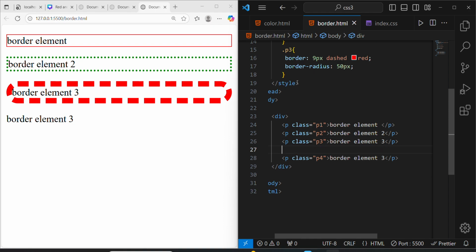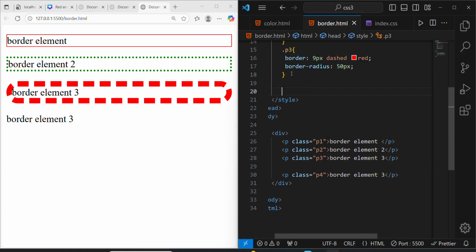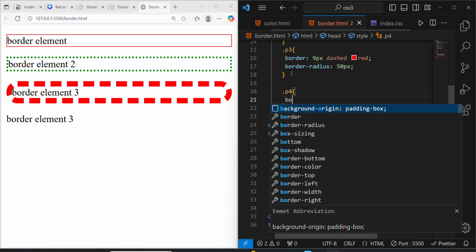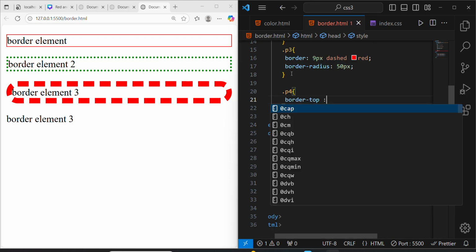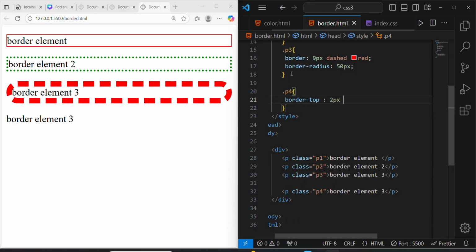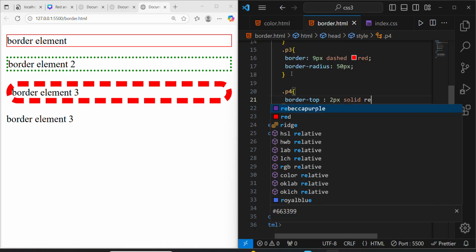We can decide to style just the top of this border by saying dot p4 and, instead of just border, we can say border-top, and then we can say 2 pixels solid red.